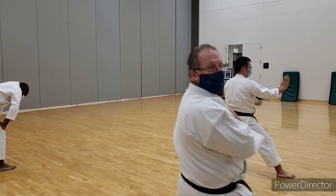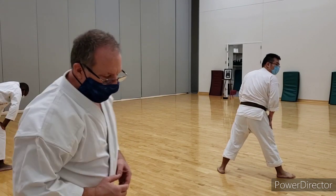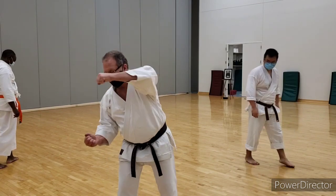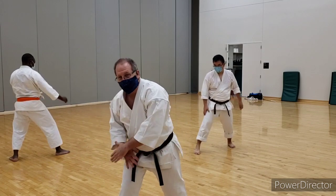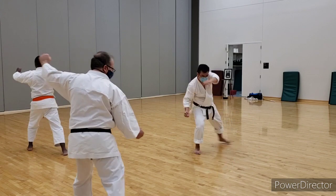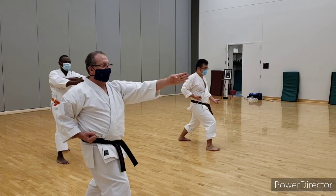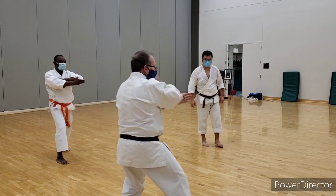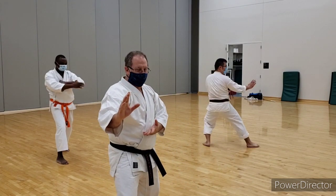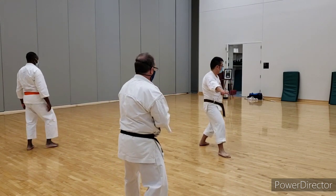My right foot is still like back. We'll work on it. So from here, when I turn, I'm going to go in line this way. And then both feet pivot again to be in line the other way. Okay. Then I go 45. And then you reach, it's just a 90-degree turn. It's smaller than most people think. And then you shuffle just a little bit.